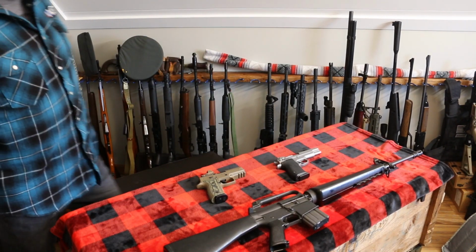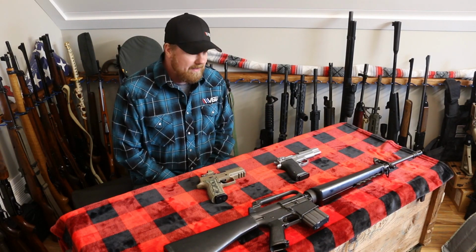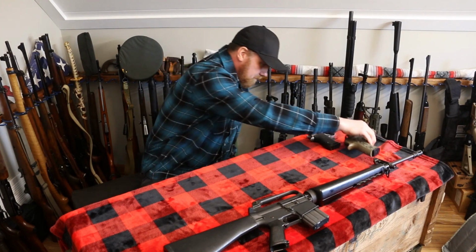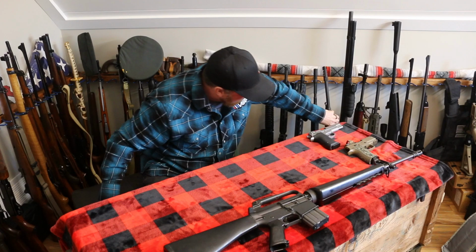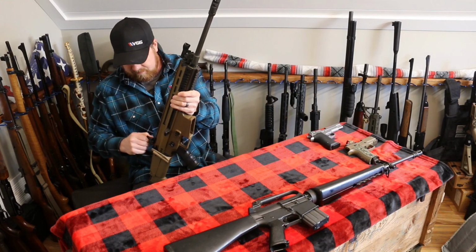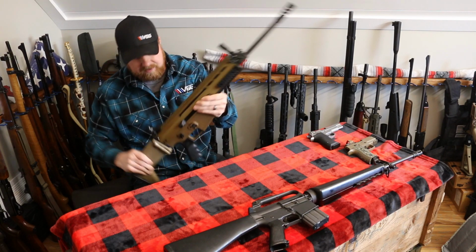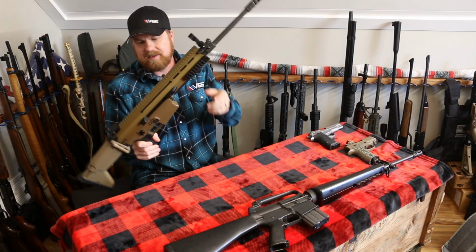All right. That's 3 out of 5 knocked down. Let's make a little room. I don't have an optic on it right now. I took it off and I need to buy something that suits this rifle, but the Scar 17 or the Scar Heavy or the 17S and 308.